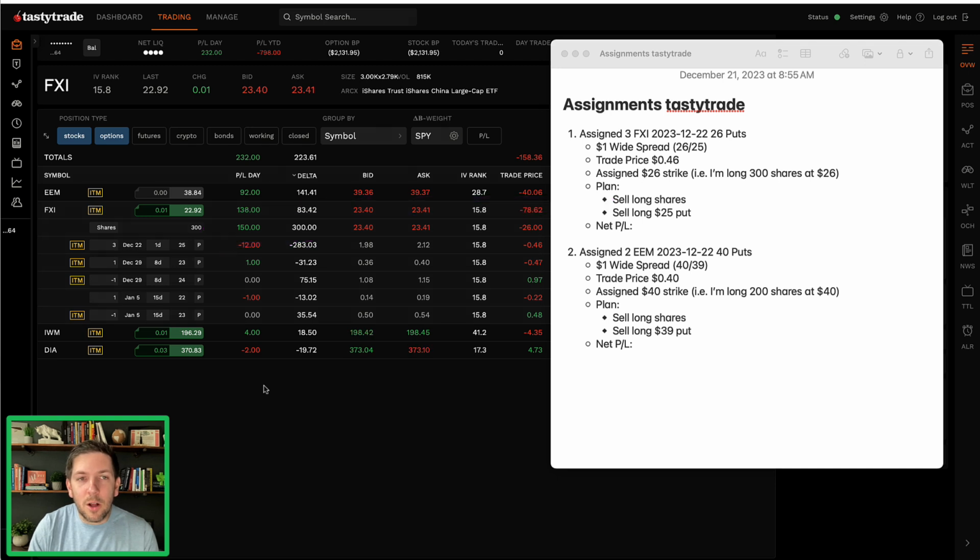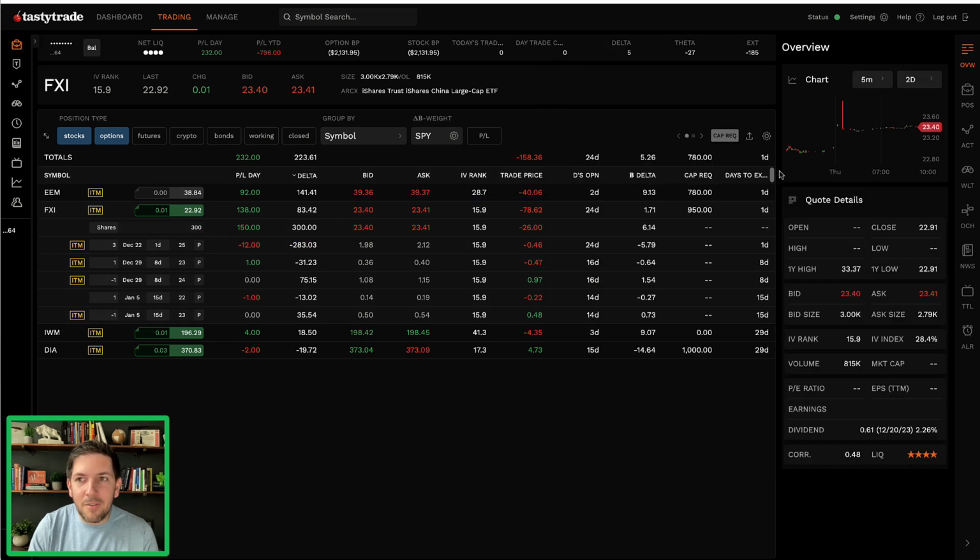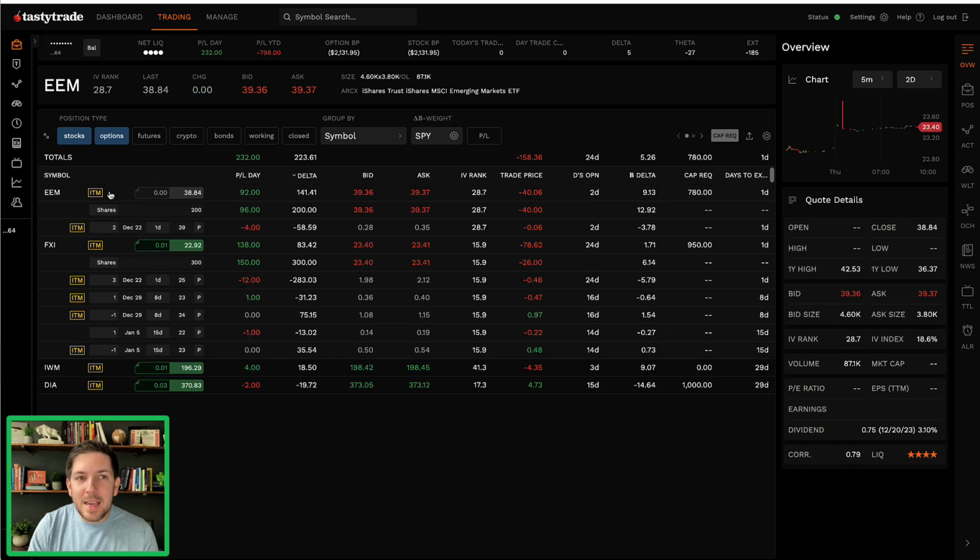Now, if you actually look at some of these positions like FXI this morning, you can see it's trading pre-market a little bit higher than it closed yesterday. EEM, on the other hand, is trading significantly higher than where it closed. Yesterday, it closed out down in the below 39 region, which again, probably is part of the reason why I got assigned a little bit early. But then today it's trading up at 39.37. So this is one of those cases where, and I see this all the time, people are like, oh, it's the worst thing in the world. But it's actually not the worst thing in the world in this case for the EEM position, because even though we got assigned long shares, the long shares are kind of popping early here in the morning, okay?